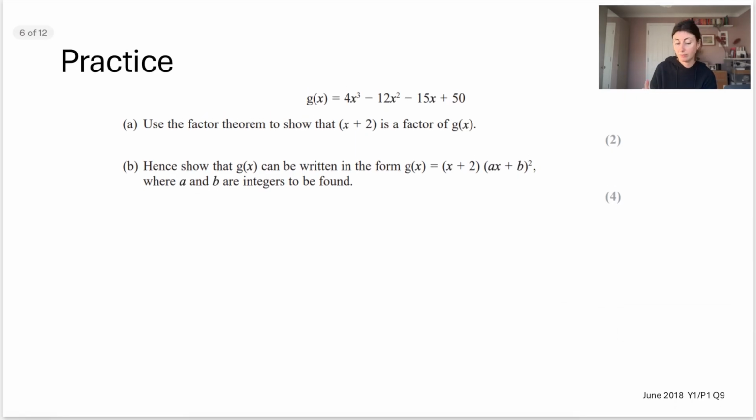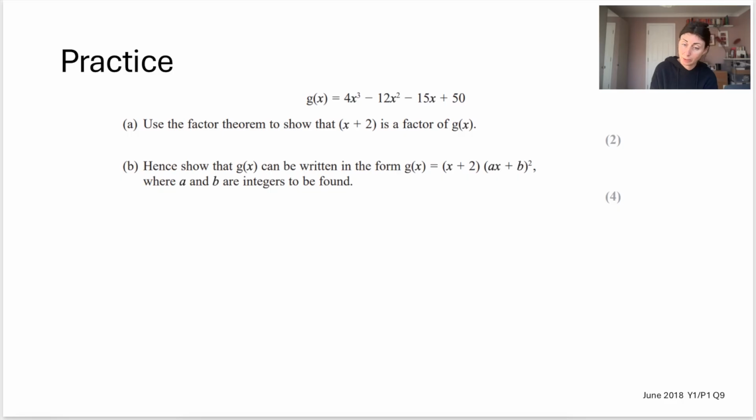Practice question. Very similar in style. You can let them do this one. Factor theorem, again in part A, so subbing in g of -2, making sure that they've got their conclusion. And then in B, it's a hence question. They've actually given you more help here because they're showing in the form that they've taken out the x plus 2. So again, I'd write out the polynomial on the left, take out the x plus 2 on the right, and then get your polynomial in the bracket, which we can factorise. And it looks like it's going to factorise into the same bracket twice, so another double root.